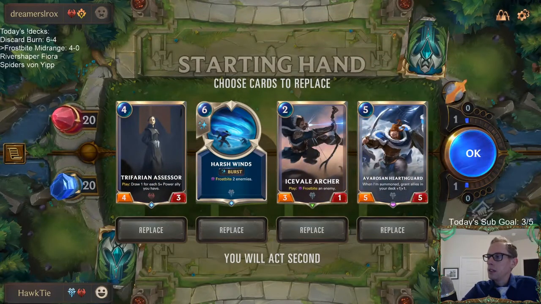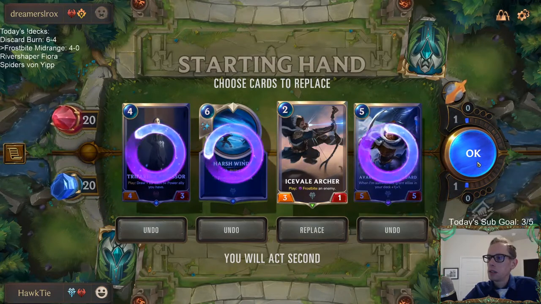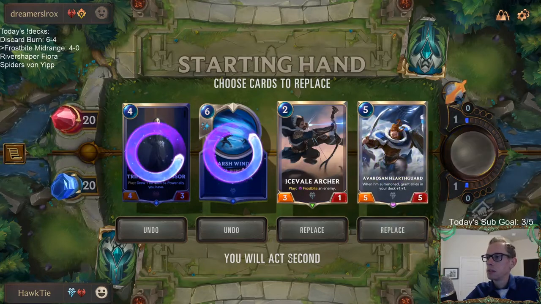Okay, let's see. Draven. Oh no, Draven is so good. Draven is so good. Kind of want to keep this Hearthguard. Keep Hearthguard.